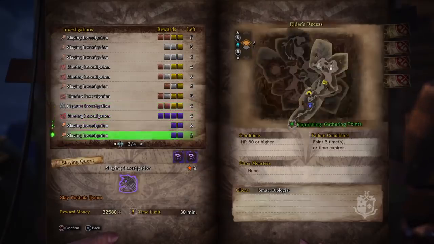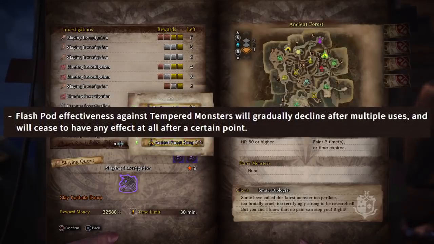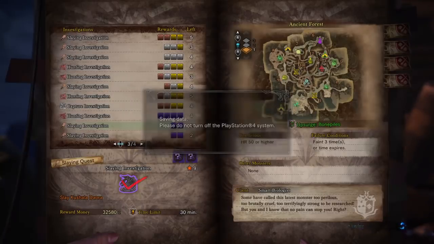Nerf. If you don't know what a Nerf is, their effectiveness against tempered monsters will gradually decline after multiple uses and will cease to have any effect at all after a certain point. I will be hunting Tempered Kushala since he is the easiest tempered elder dragon pre-nerf in my opinion. And yes, I am using a voucher because I'm confident I won't be carted in this quest.